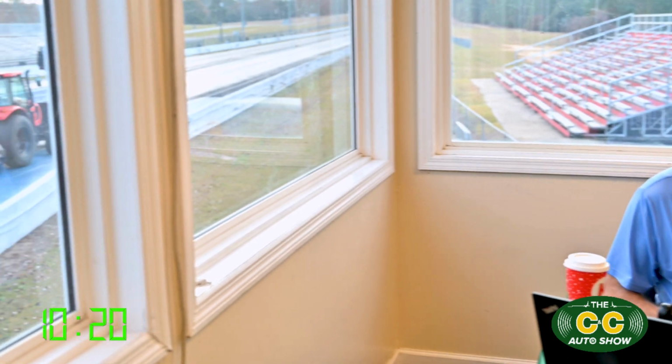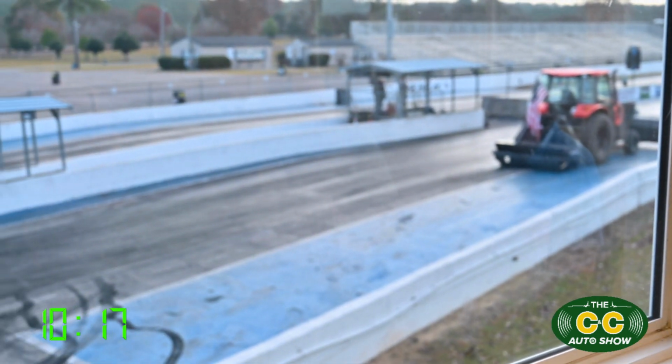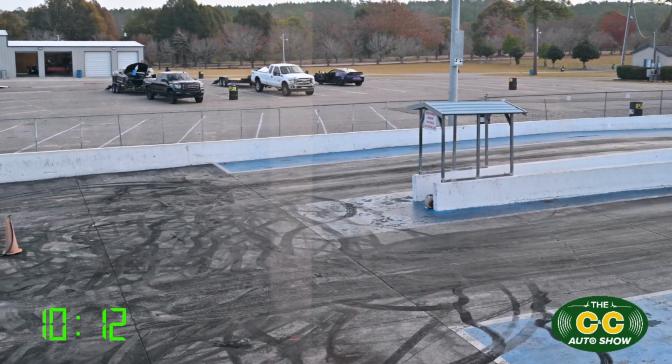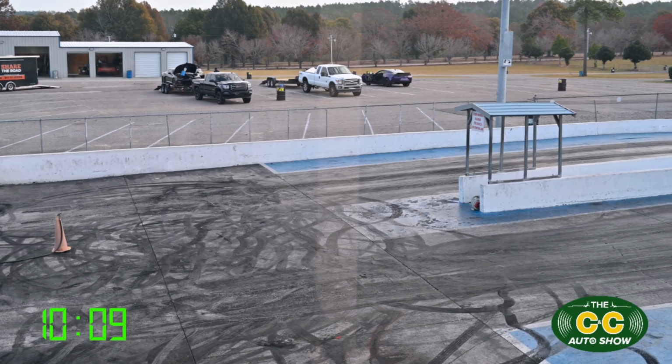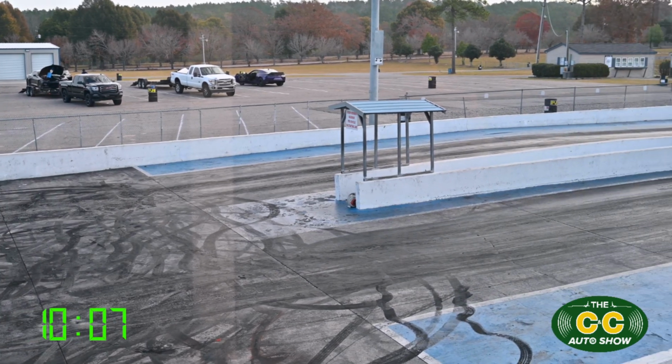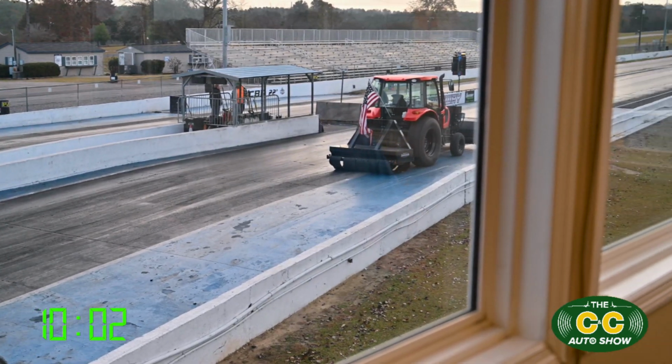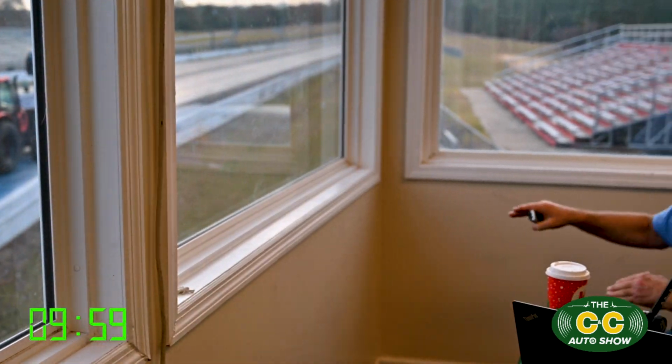They did bring a few of the drag cars. The Coffee and Cars event doesn't actually start for another hour and a half, two hours, and they have brought a few cars in just for us. Yeah, this is the pregame show. So they'll be running up and down the strip a few times. We'll also be talking to some of the drivers who will be driving their cars down the strip for us shortly. And it is absolutely amazing, all the things that they have there.